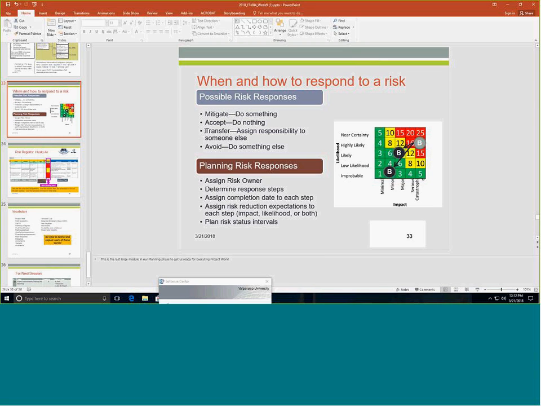We can also decide, for example, and that's what you do every time you sit down in your car and drive somewhere, that you have to have insurance, right? The insurance will pay for your car and the other car if you have an accident, and for the restoration of the car, for the repair, or for anything else. That's called risk transfer. We can also decide that we are not going to engage in any of the activities that would trigger the root cause to become active, and that would be risk avoidance.